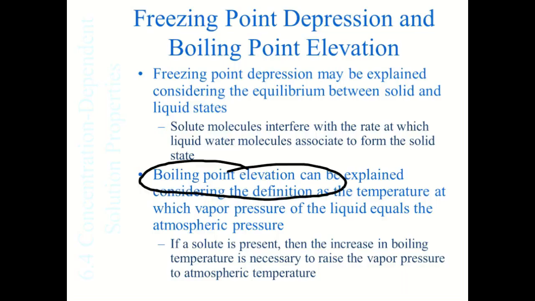You could also have boiling point elevation, so you can elevate the boiling point by the same token by adding something to the solution, because now what do the particles do? They make it harder for the vapors to escape, which means the boiling point will take longer to reach. Okay? So both of these have to be understood. Freezing point and boiling point elevation. Does that make sense to all of you?